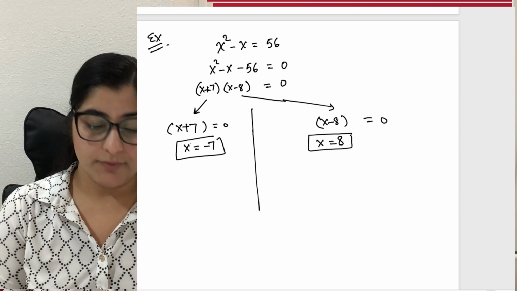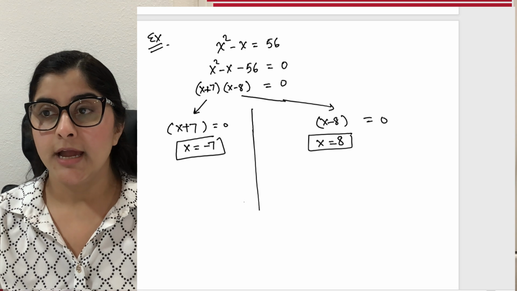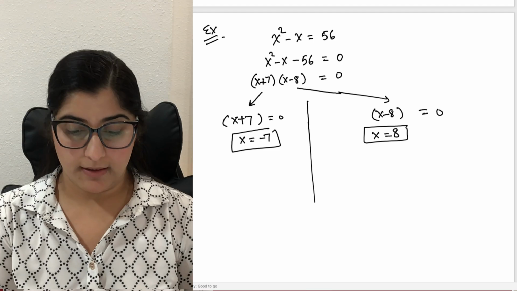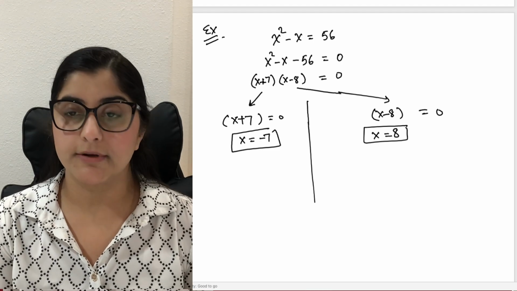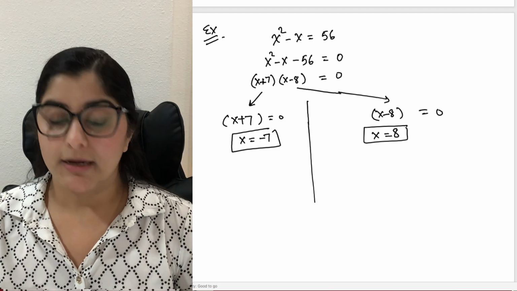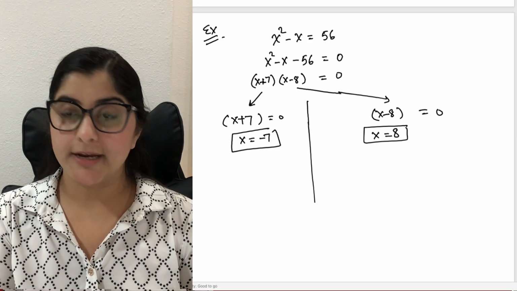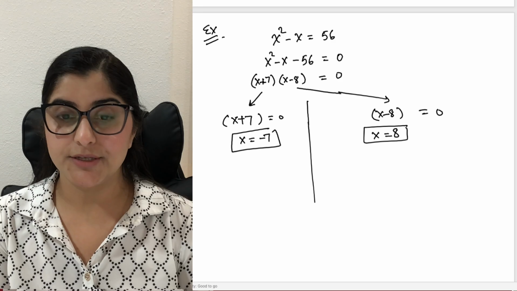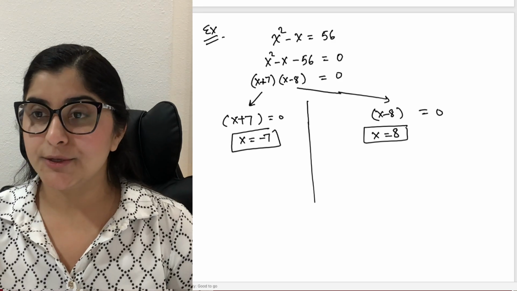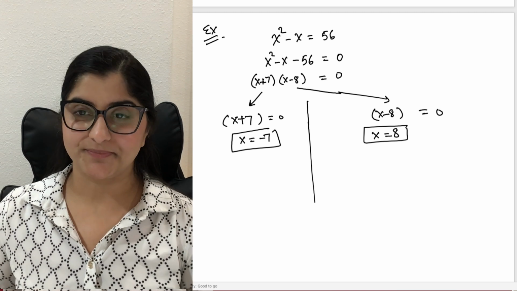We get two solutions, and we can always check our work by substituting these solutions back in the original equation to see if both solutions make our original equation true or not. So this is called solving quadratic equations by the factoring method. Make sure whenever there is a quadratic equation, the right hand side is 0, then you find the factors using the diamond and box method, and then use the zero factor property and make each factor equal to 0 and solve for x. Thank you so much.